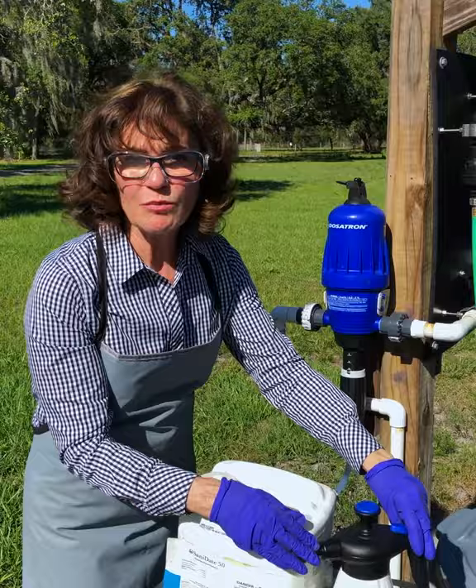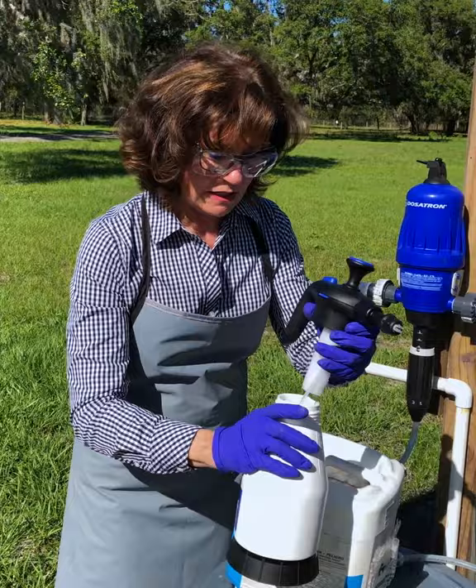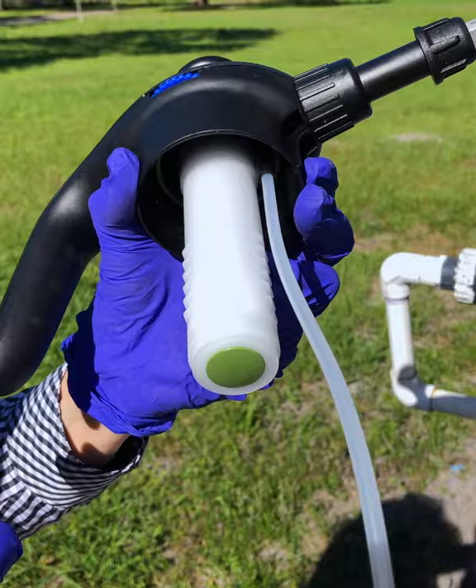In order to do that, the first thing we want to do is release the pressure, because when you pump this up with pressure, you'll never unscrew this top if you don't release that. So we're going to unscrew the top. One thing you want to remember is this little suction hose can come loose, so before you put it back into the tank, you want to make sure you get it right up in that little orifice and make sure it's snug — this way it's ready to go when you put it back into the filled container.